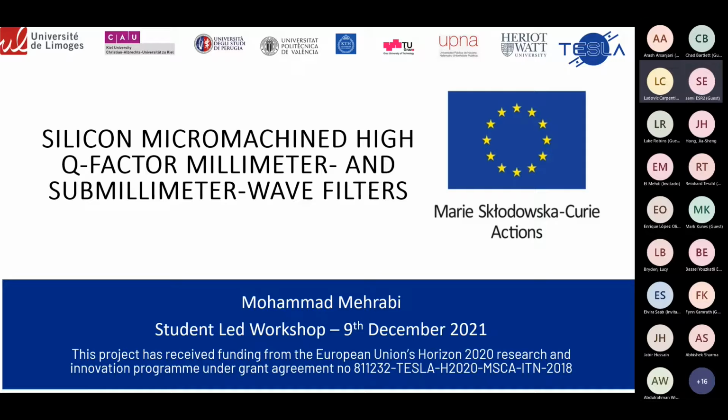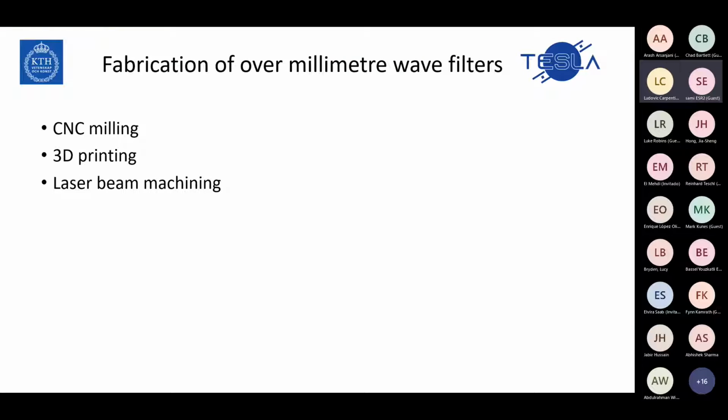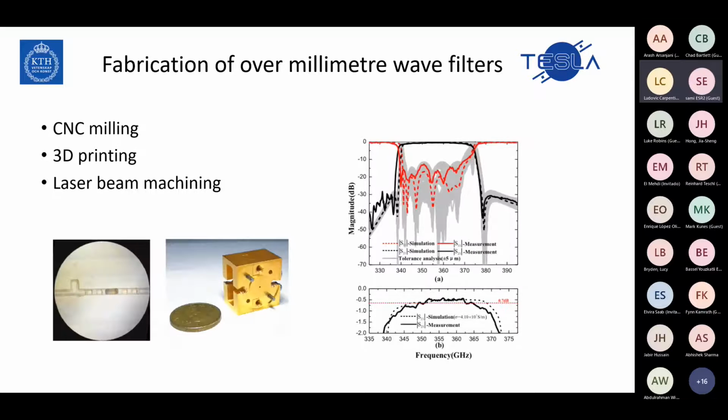Silicon micromachining high Q factor millimeter wave filters. First of all, I will talk about different ways of fabricating millimeter wave filters. I will give you some examples of different methods of fabrication.